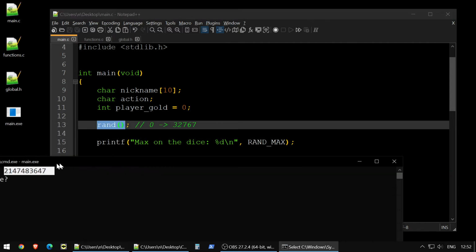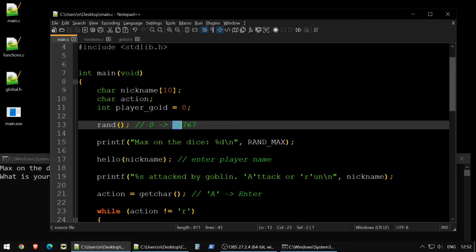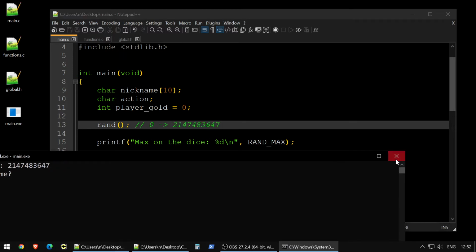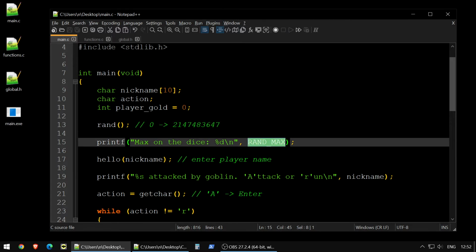In my setup, the random function returns such a value up to 2 billion. But in the past, when I tested it on other PCs, it was like the smaller value. So for us, it's this value. Anyway, you see, we could roll the dice.